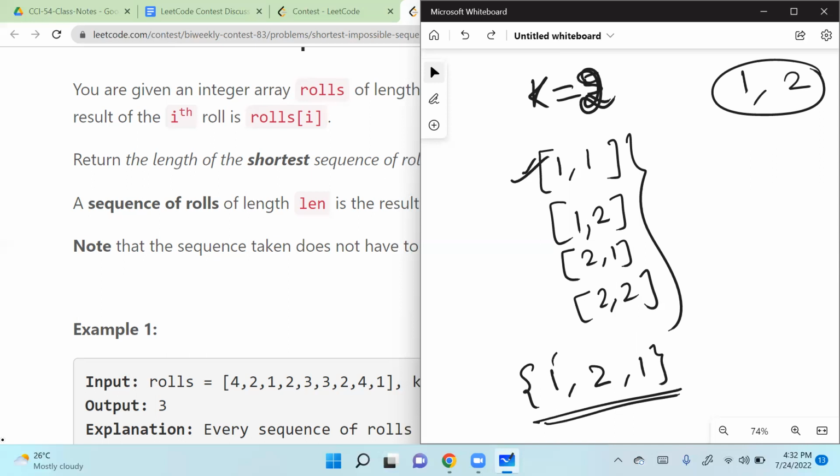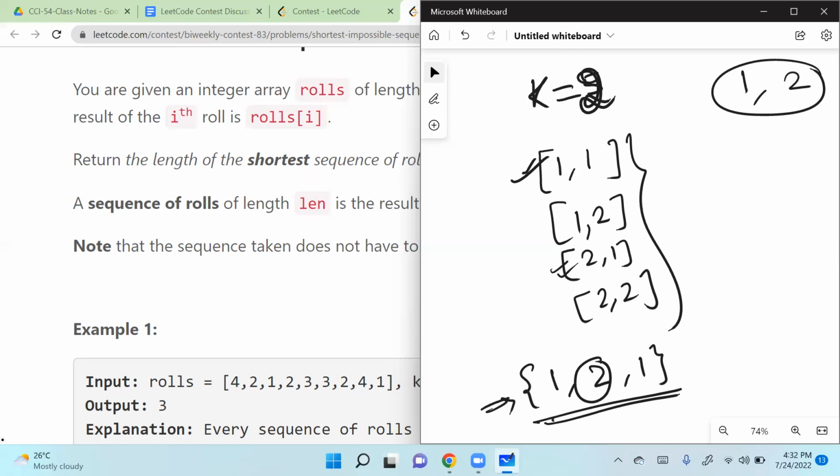Yes, you take this 1 and this 2. Can you form 2 1? Yes, 2 followed by 1. Can we form 2 2 from this? No, we cannot form, because if we select this 2, after that there is no 2.